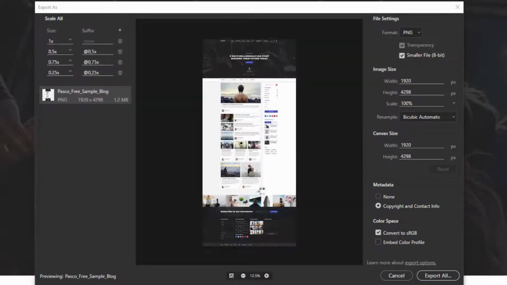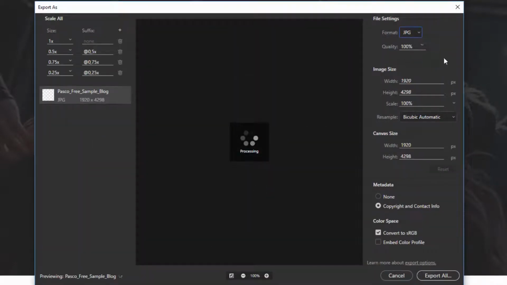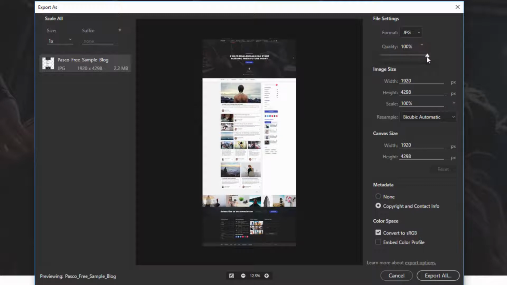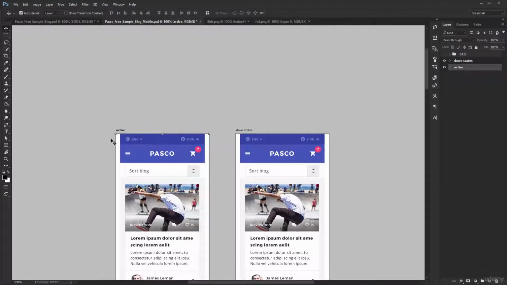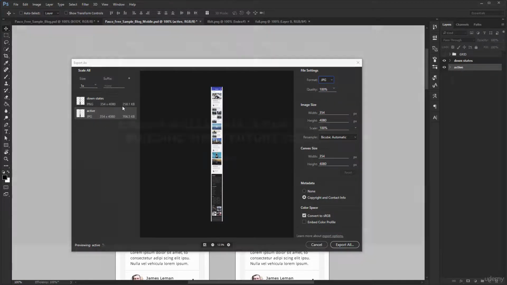Adobe also claims this loads up much faster than the previous Save for Web version. I did some experimenting and I've had an improvement of about 25%. In the file format, you'll also notice JPEG no longer has several controls. Instead, you'll get the quality slider, and that's about it. What's nice is that they included SVG as an export option, and that will come in handy in most projects. When dealing with artboards, each one will show up as an entry on this left side. This will allow you to quickly see what's what.